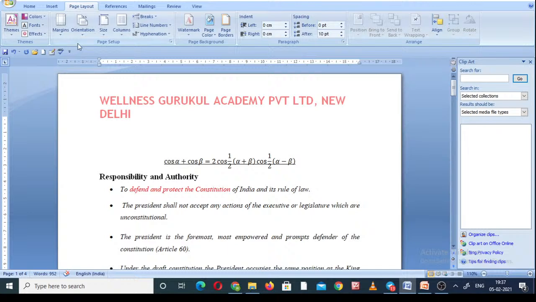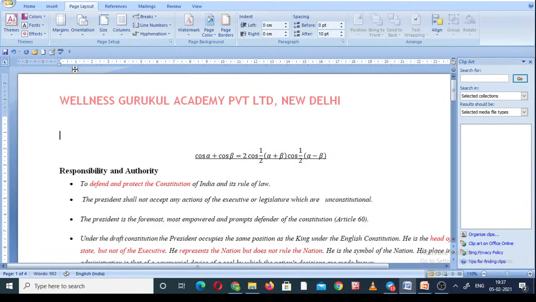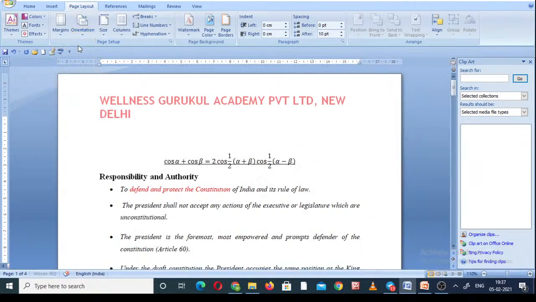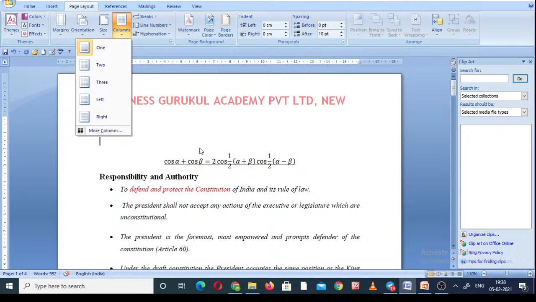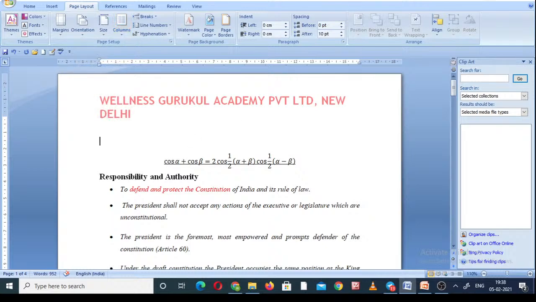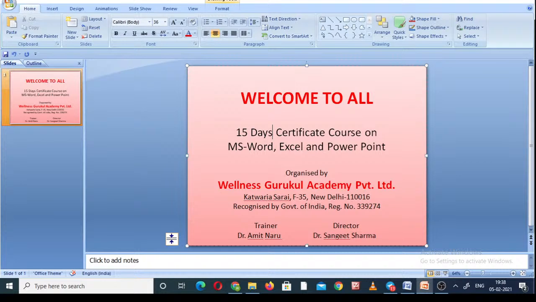And the orientation means you either portrait it or landscape it. This is the landscape. Now you get the printout in landscape format, and this is the portrait. And the same is your size. I think we discussed the size yesterday when we discussed print. So this is letter, A4, A5, executive and legal size. Generally we use A4 in our schools and colleges. Column is very important. How we work on the column, let us check it. One example is here.